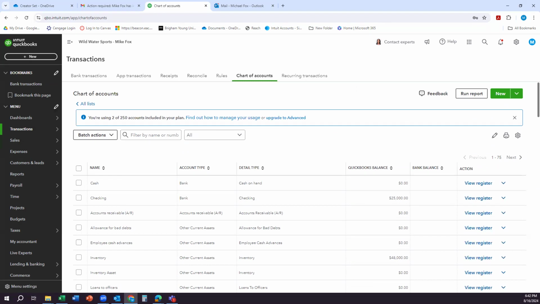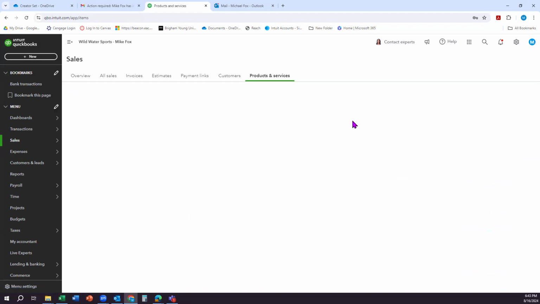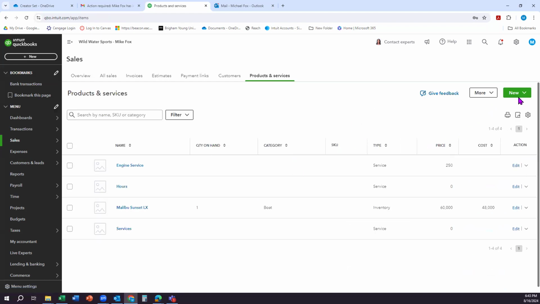And then these instructions down below, it's easy to miss them, okay, outside of the steps, but it says following the instructions for adding a new product above, create a new product for the following. So we're going to do a Malibu Sportster LX. So I'm going to go to settings. I'm going to go to products and services. And then I'm going to create a new inventory item.